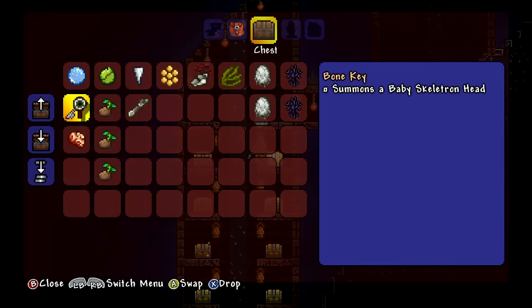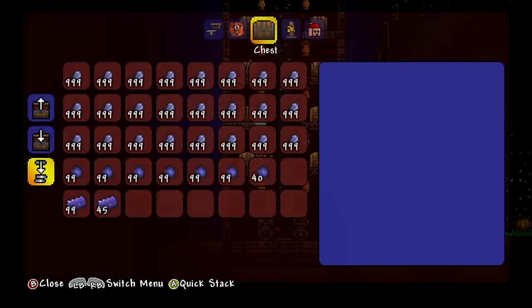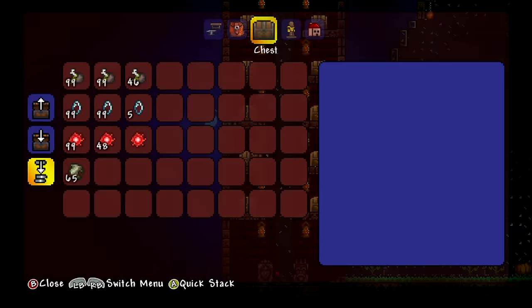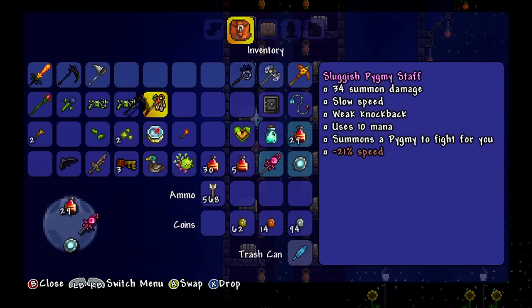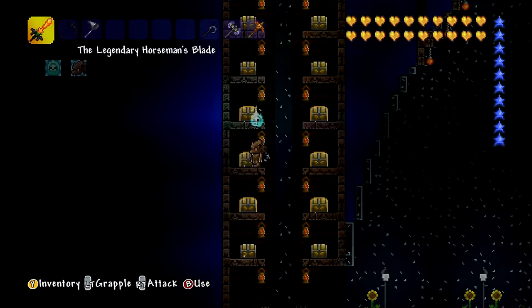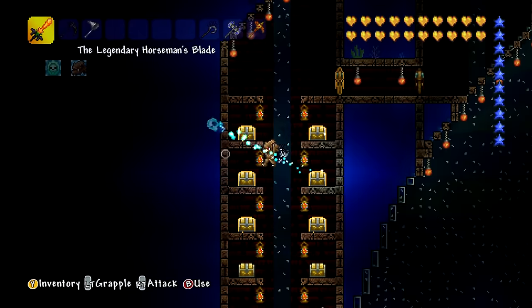Now, let's throw in the ice spring. Let's put away this stuff. In fact, you know what? I'm going to put away all of this stuff. And sell a bunch of stuff too, because I have like, well, basically all of this to sell. And when I'm back, we will actually get on with something decent that is not fighting Plantera.